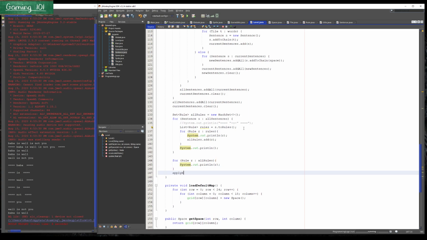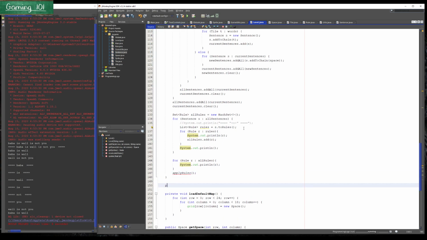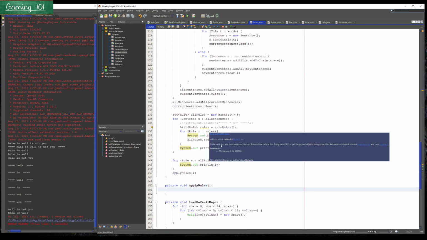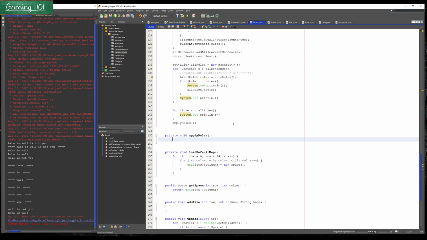Yeah, apply rules. So what this method is going to do is loop through every rule that we have, and then loop through every tile on the map, and figure out what tiles have what traits.